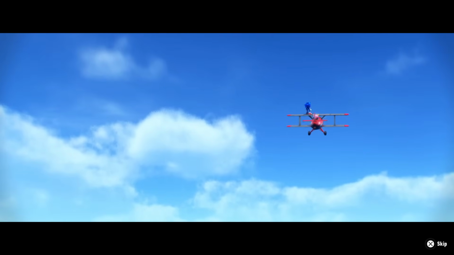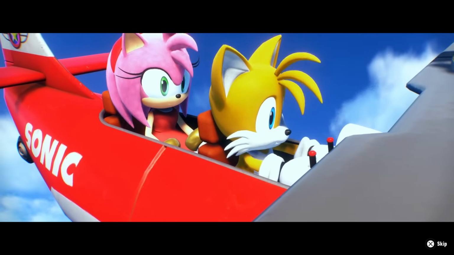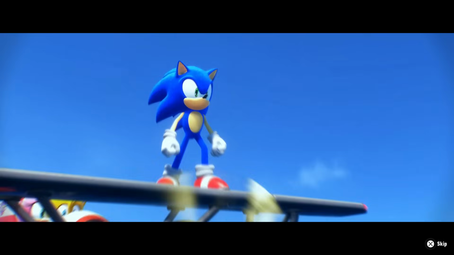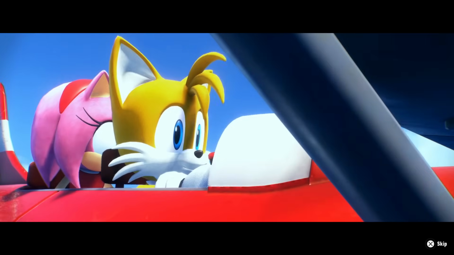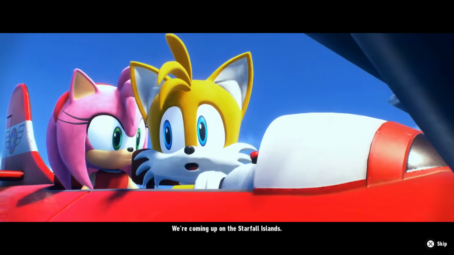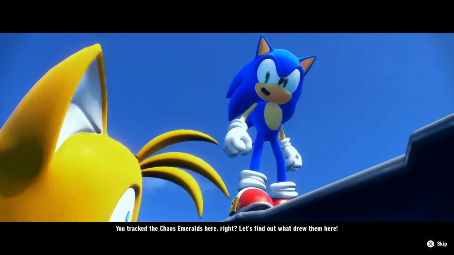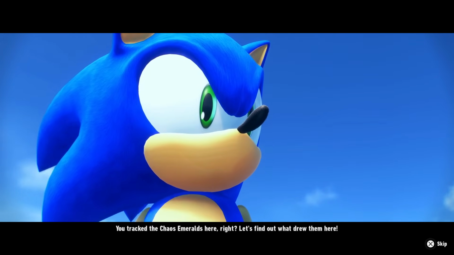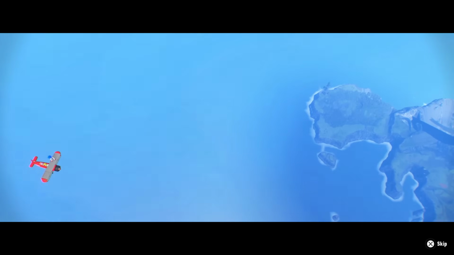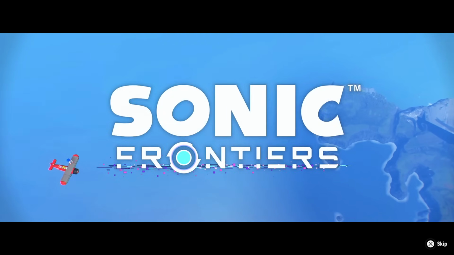Oh, what's happening now? It's the crew! Sonic, Tails, and Amy's here too, on the plane. Where are we headed, guys? It's a whole new adventure. Coming up, Starfall Islands. How exciting! You tracked the Chaos Emeralds here, right? Let's find out what drew them here. Huh, so the Emeralds are here too. Is this the same place that Eggman just was? I guess we'll find out.